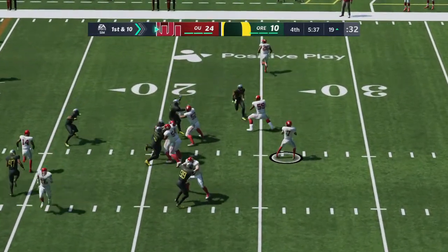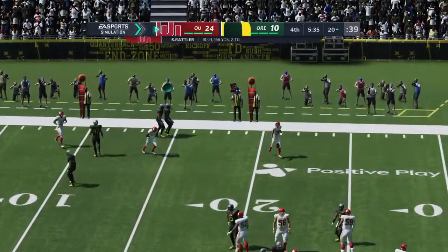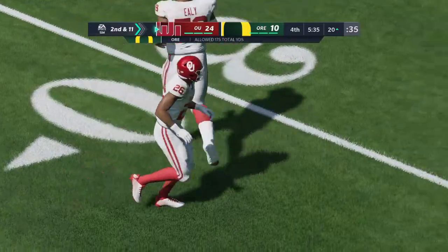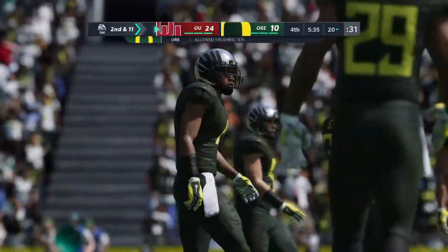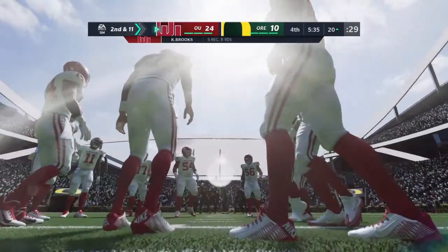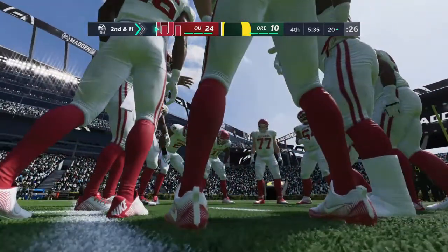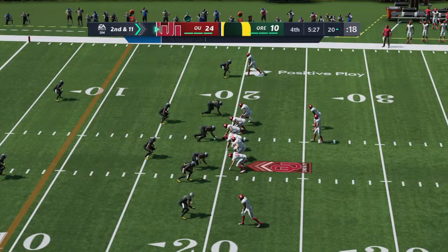And earlier when I asked you your keys to the second half, you said, hey, it may be trite, but I think it's turnovers. That's coming to fruition. It certainly is, and let's face it, they named the game after it, right? So isn't it the most important thing? It's football. Exactly. They named the game for it. Take care of it. That pass play wound up for negative yardage, so here's 2nd and 11.